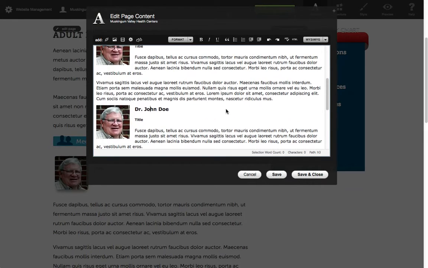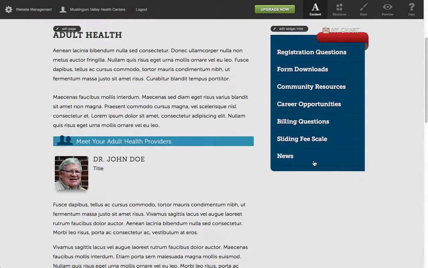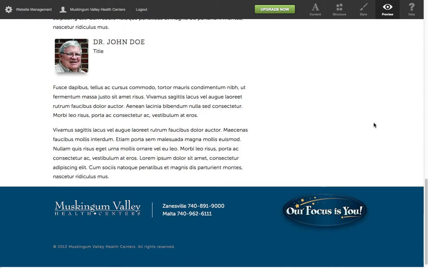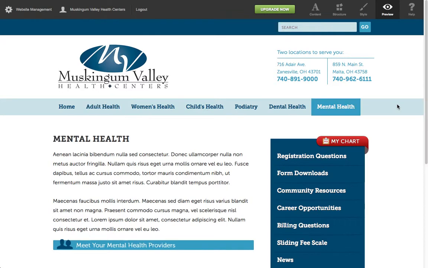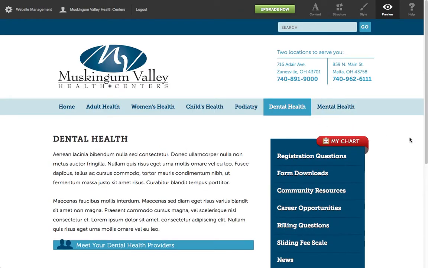So if you need assistance when you get to these areas, then certainly I'll help you walk through those areas and instruct you more in detail on how to do those. Those are all the same as far as what's expected in those, but each has their own title that's already in place. Meet your dental health, meet your mental health.